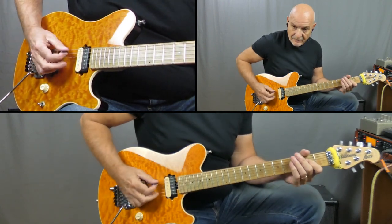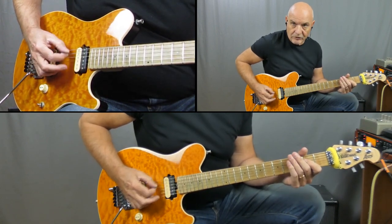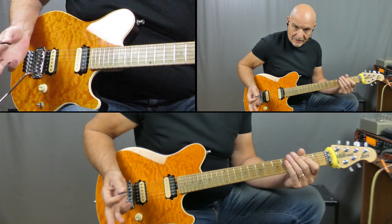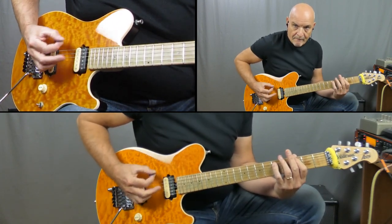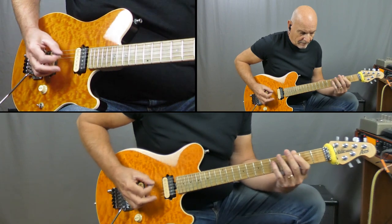So we're just doing an A, two chugs on the open A string, chord, two chugs, chord, two chugs, chord, two chugs, and then repeat that twice, then down to the G. And we repeat that, and that whole section gets repeated four times.